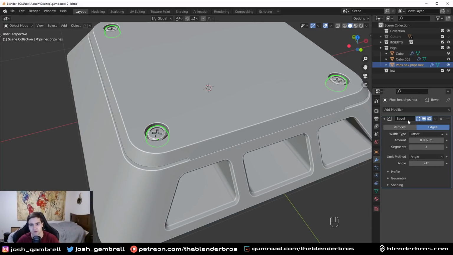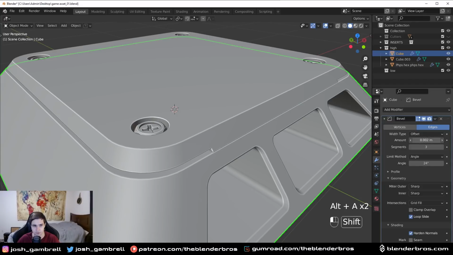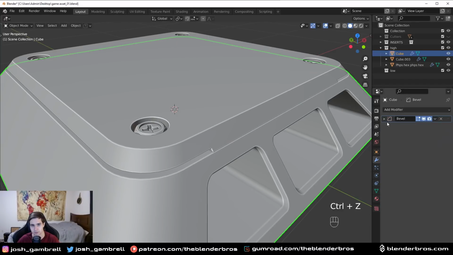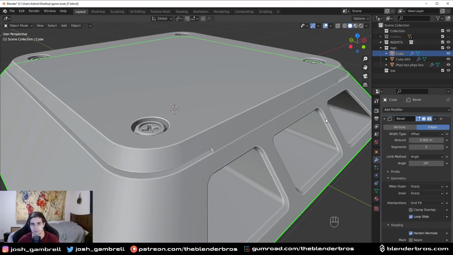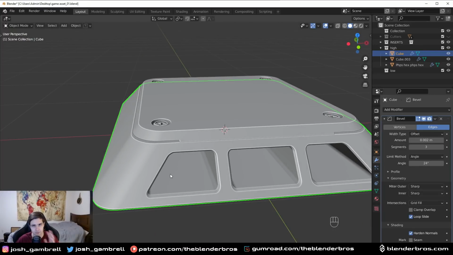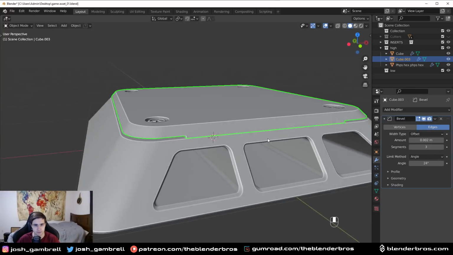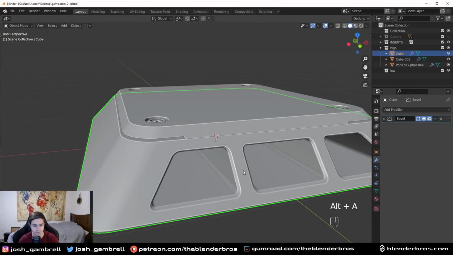The reason I don't like to is because sometimes I want to come back in here and make adjustments to the size of the bevel. So I might want to make it bigger or smaller, and I want to make sure I still have that bevel modifier available to me. It's only in specific situations where you might want to apply the bevel. I really haven't run into that many. So the general guideline is for game assets where you're going with the bevel workflow, you do not need to apply the bevel. So if you run into a weird case where it might help, by all means. In most cases, you don't need to. So we have that, and we're basically ready to create the low poly from this piece.